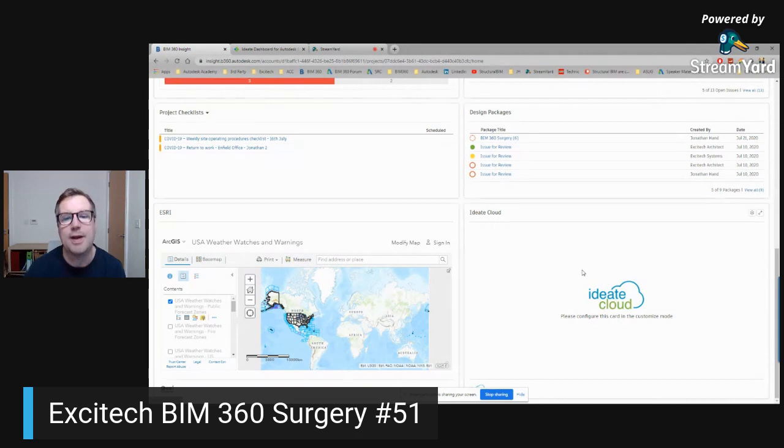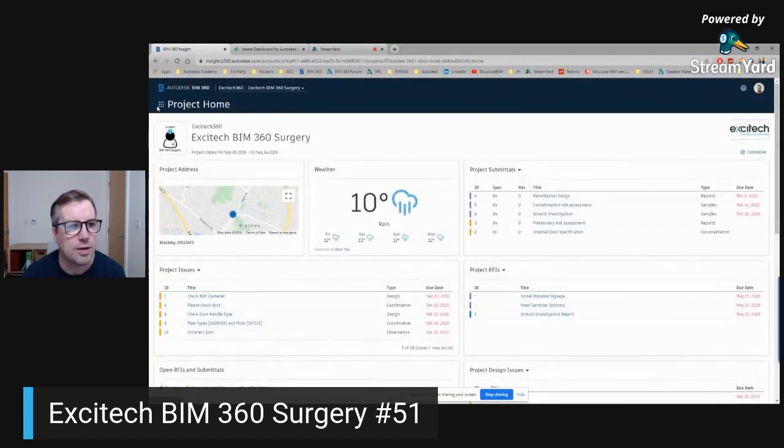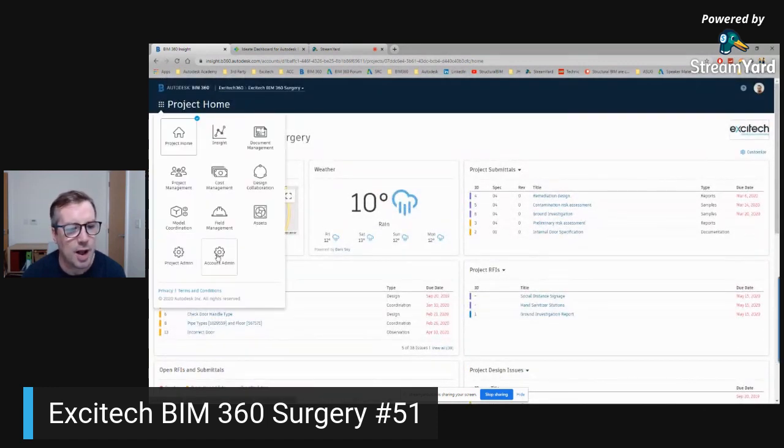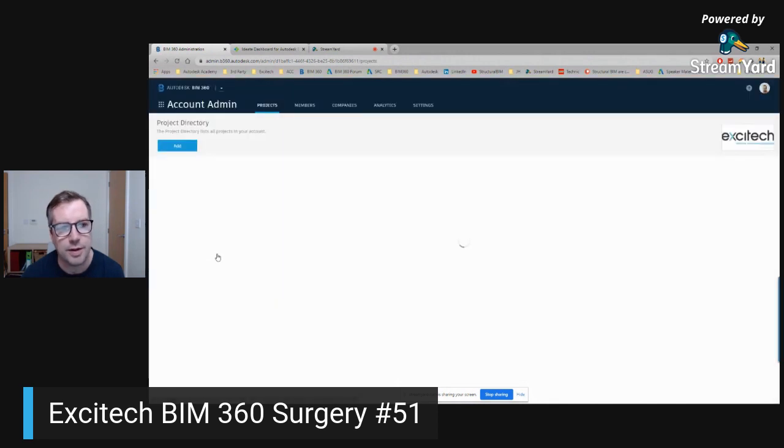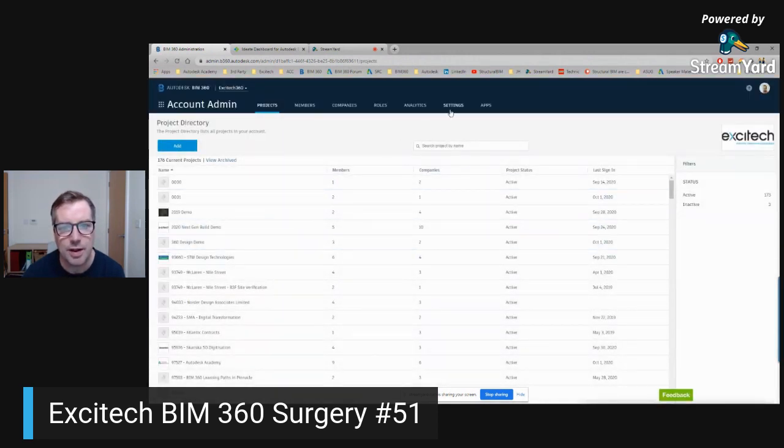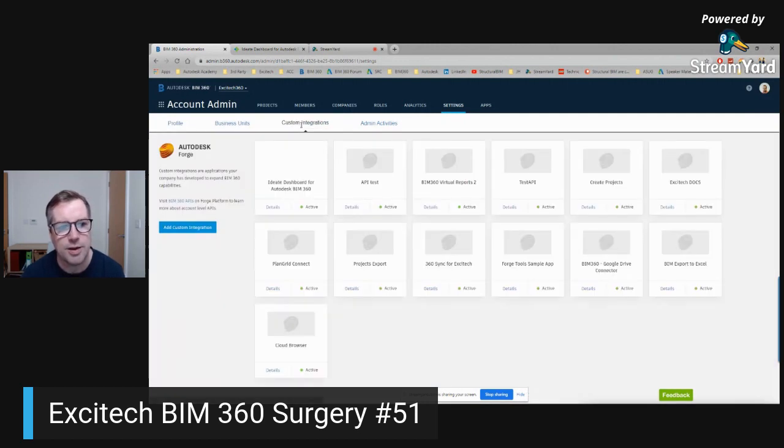So there are a couple of things that need to be done for this to work. First and foremost, you need to be a project administrator and an account administrator and go into the custom apps section. So if we look at settings, custom integrations, you will see there is a custom integration required for this.